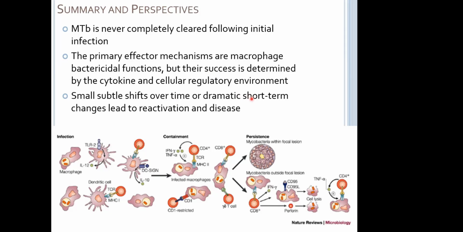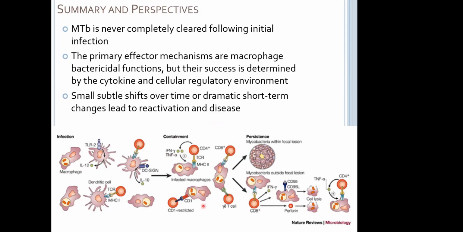Versus if you have a short-term event, some sort of massive immunodeficiency, you get HIV and it progresses and you lose your CD4 T cells that are so critical for making that interferon gamma, or you have an immune suppressive event because you go on steroids for some other auto-inflammatory condition. All of these will then massively reactivate your TB. If you watch TV and you see commercials for these anti-inflammatory drugs for autoimmune conditions, they'll often say, if you have TB, you can't take this, because there's this ongoing war with your immune system that you really can't disrupt. A lot of those are TNF blockades.